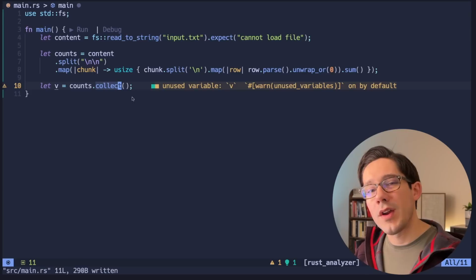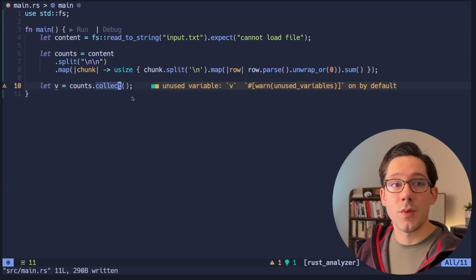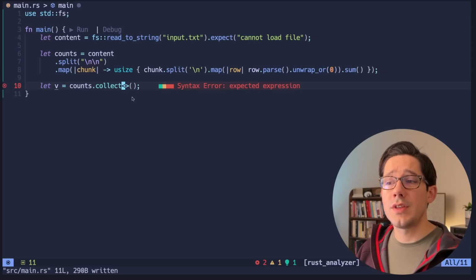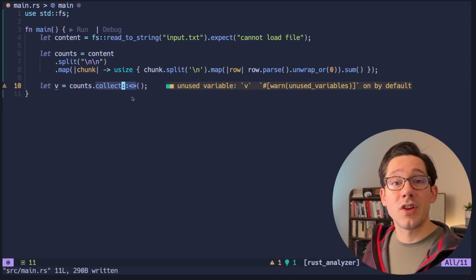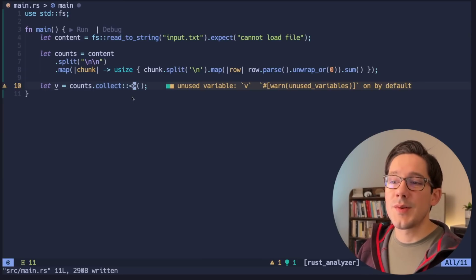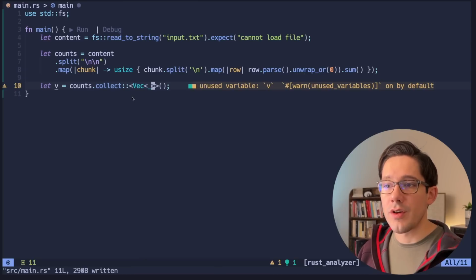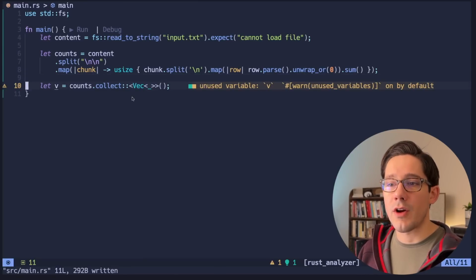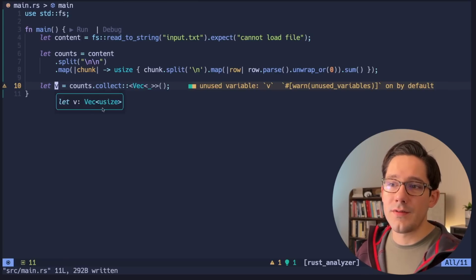And there's kind of a weird syntax that Rust uses for this. You might expect that like other languages where you have generic parameters and functions, you just use the angle brackets, and that's part of it. But we have to start with a double colon. So we have double colon and then our angle brackets here. And this set of characters here is actually called the turbofish. Kind of special to Rust, but that's what they call it. So we've got our turbofish here. And once again, we're going to say that this should return a vector of whatever type is inside of our iterator. And if we look at V again, we can see that it is a vector of usize elements.